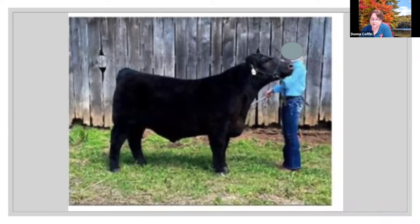All animals should have their necks fully extended, but not too stretched. In this case the steer's neck is pulled way out, its head is way high, and its ears are not flipped forward — all of this makes the animal look awkward and unnatural. You're going for a natural look. This is just a little bit too stretched. The legs are pretty good actually, and the background is great — a plain, uniform barn siding with nice green grass in front. That's a good example of a nice background.